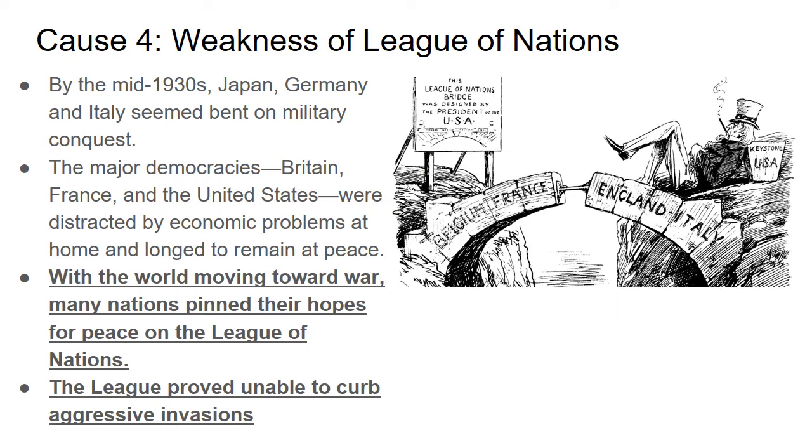Woodrow Wilson had come up with the idea, but in the end, Congress refused to ratify the treaty and refused to join the League of Nations. So the U.S. was not part of it, and that was a huge stumbling block for it. Also, the League of Nations didn't really have a lot of power to do anything. It could censure someone. It could say, hey, no, don't do that. But they didn't really have any power to back that decision up other than declaring war, which is what they're trying not to do.